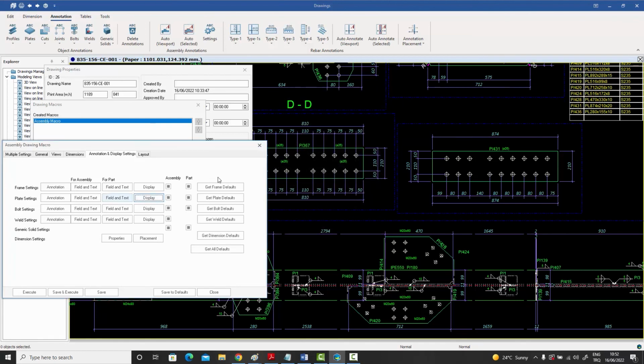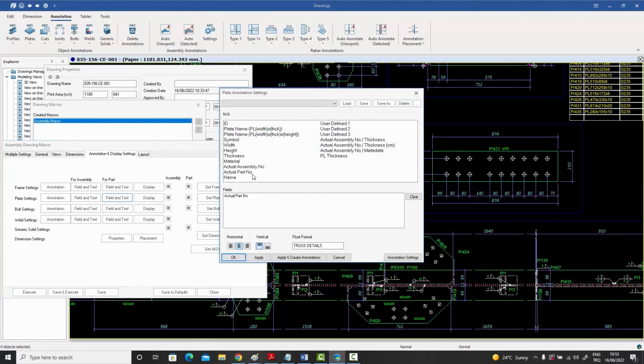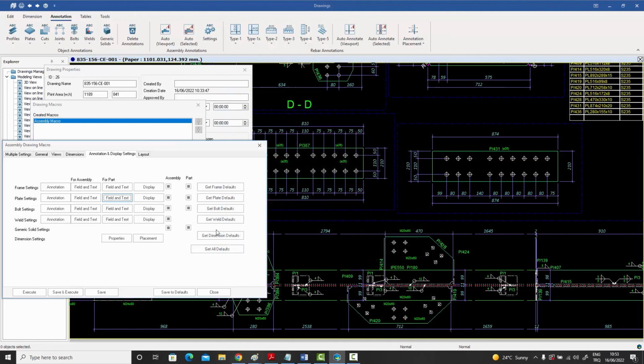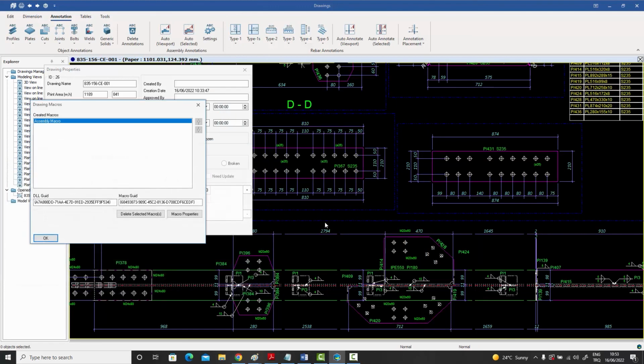And if I wanted, instead of just giving the actual part number, to include some other field as well, I could include the material field and say OK. Then if I said execute, the plates would be drawn in pink, and the annotation of the plate would be the actual part number as well as the material.